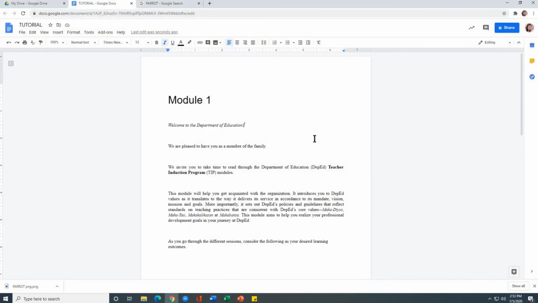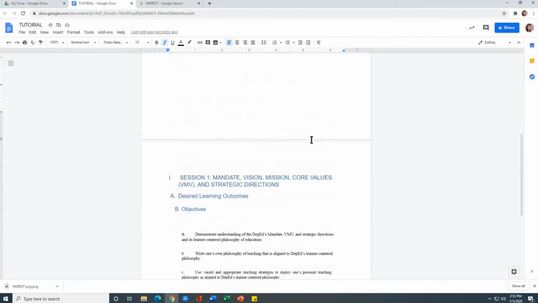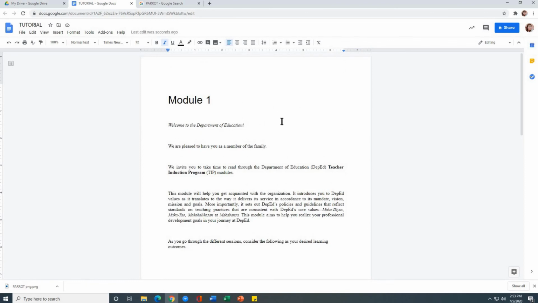Okay, there we go. So I have copied a few of the data from my module. So say for example, you yourself are creating a module or a document perhaps which you would want to require a table of contents.